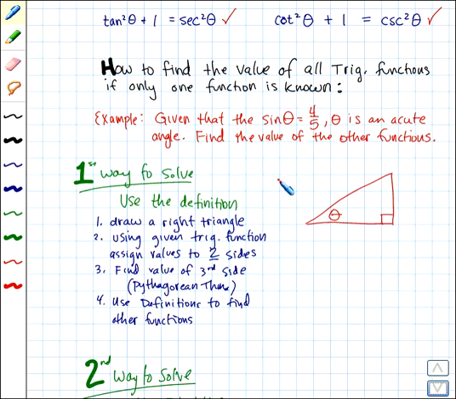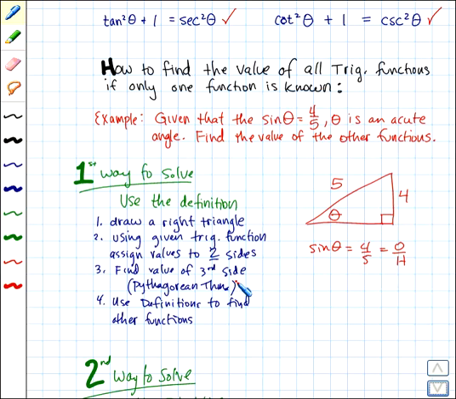So we were given that the sine of theta equals 4 over 5. Now remember that the sine of theta is the same as the opposite over the hypotenuse. So that means that the side opposite of theta over the hypotenuse will give us a ratio of 4 over 5. So we could simply say that this side is 4 and the hypotenuse is 5. Okay, so we've gotten two sides of our triangle.